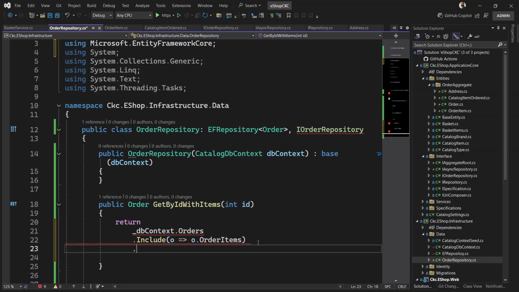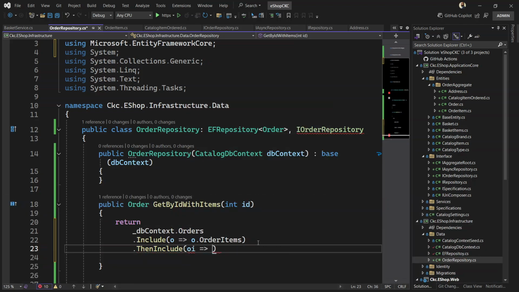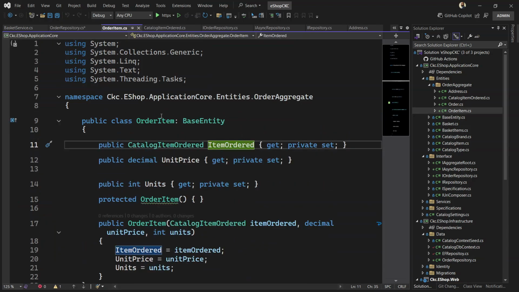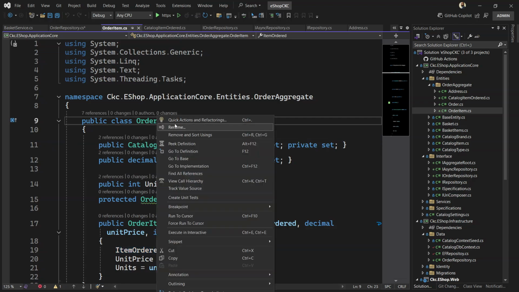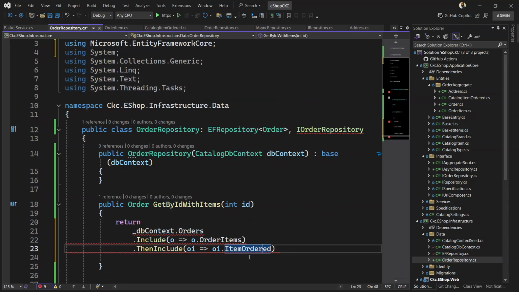I'm going to add one more thing. I might need another property which is inside the OrderItems, and I'm going to call this oi.ItemOrdered. If I quickly navigate to this, you can see once the OrderItems related thing has been fetched, we have included OrderItems and ItemOrdered.